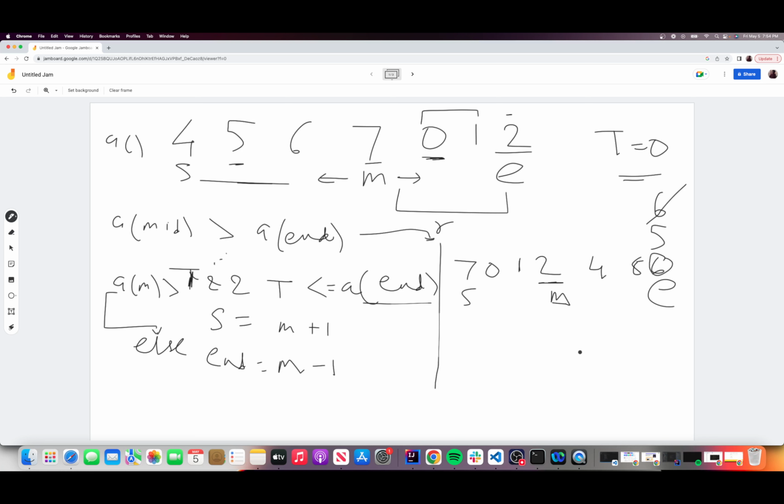Okay, so in this case, we can have the target either in this part or in this part, right? So suppose the target is 5 in this case.